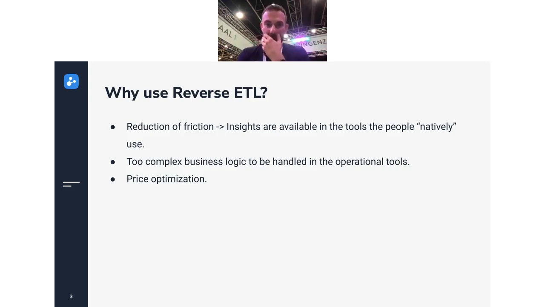Imagine a situation where you have data about your customers inside your CRM platform, let's say Salesforce, and you want to compute a scoring about your customers so your sales team has a better idea which of the potential customers, leads, or opportunities they should go after.